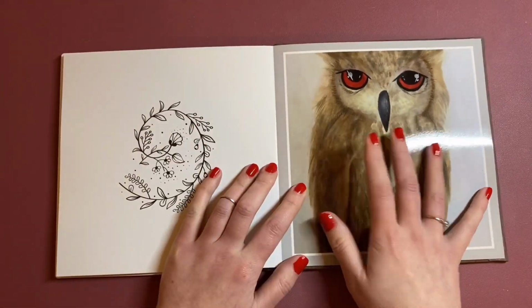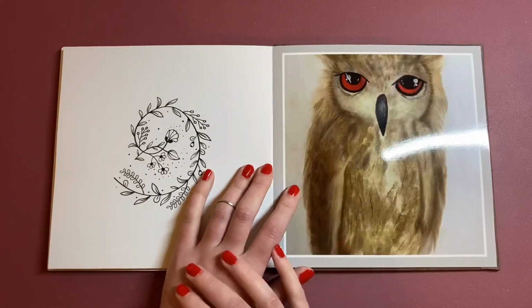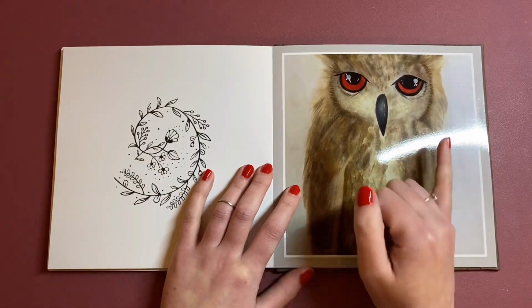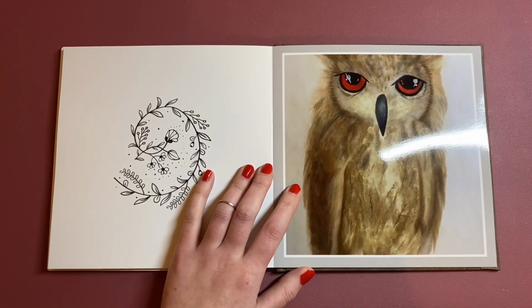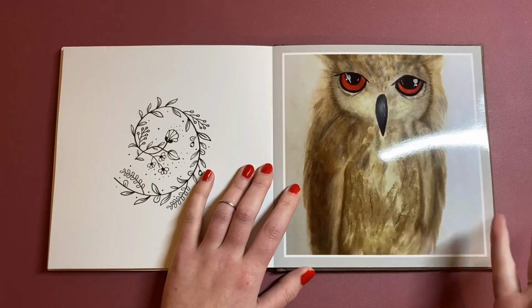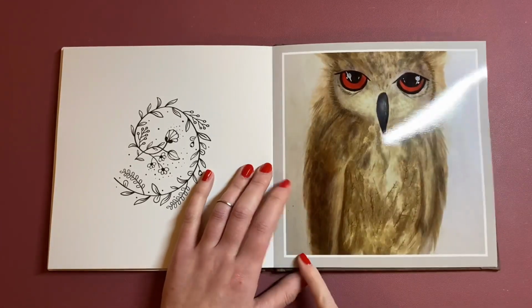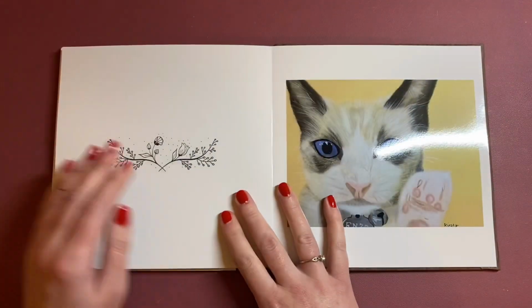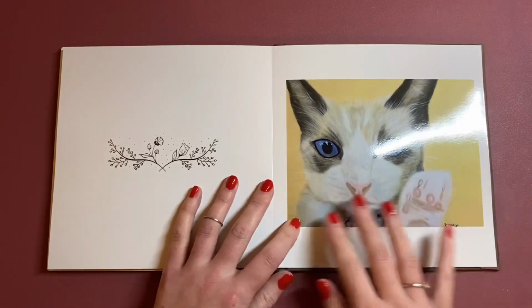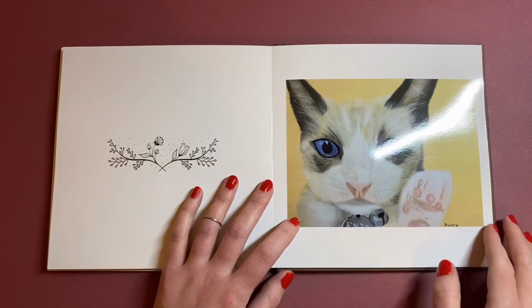Again, on this one, I decided to crop the image a bit. I didn't want the full size of it, because this pan pastel drawing that I did, I wasn't keen on the feet or the claws, so I decided to just crop it and have it a bit bigger. This one has a grey frame around it. And then we have my kitty cat pan pastel portrait on this side, little bloom on this side again.